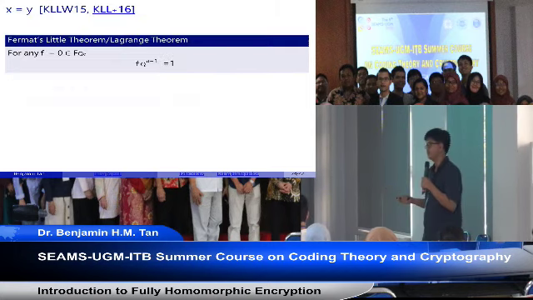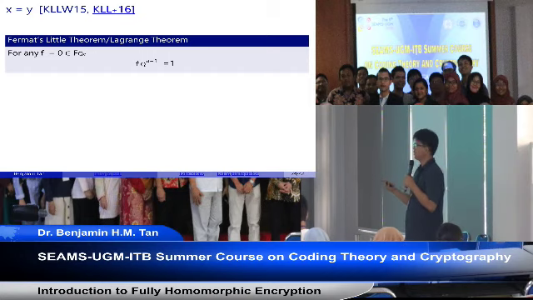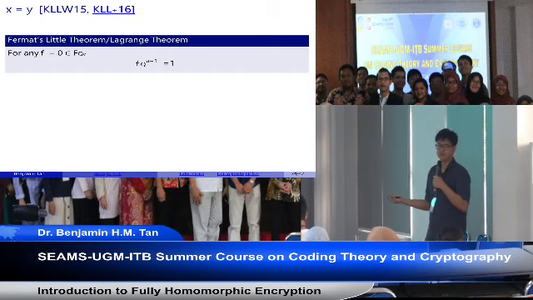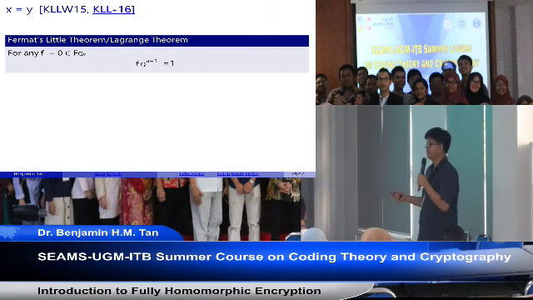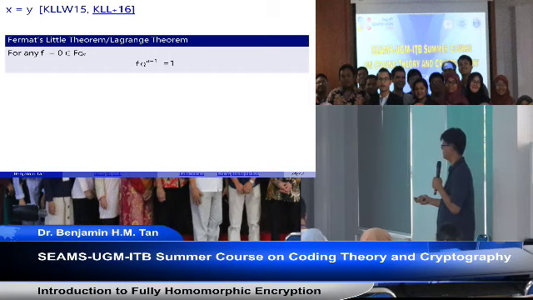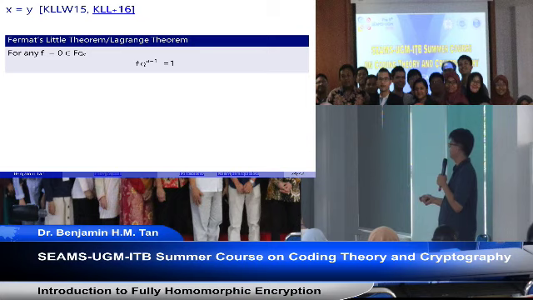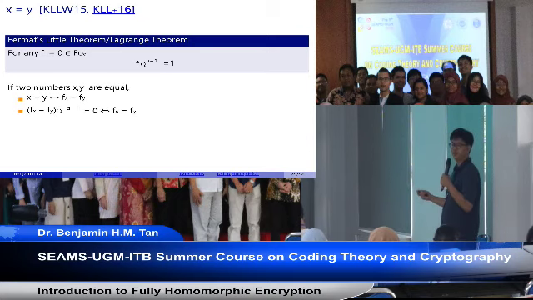So the pioneering work in this direction was by Kim et al., where they considered how to do equality. How could you compute, if you have two numbers, whether x equals y in encrypted form? They tried to do this by using the field element encoding, and they applied Fermat's little theorem, or Lagrange's theorem in general. What this theorem says is, if you have any non-zero field element and you raise it to the cardinality of the field minus 1, you will get 1. So if two numbers x, y are equal, their encodings will be equal. Then if you subtract their encodings and raise it to this power, by Fermat's little theorem, you will get 0 if x and y are the same.